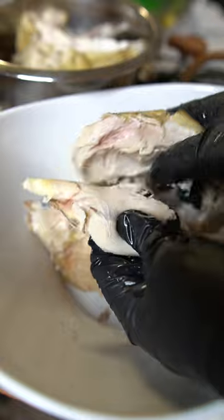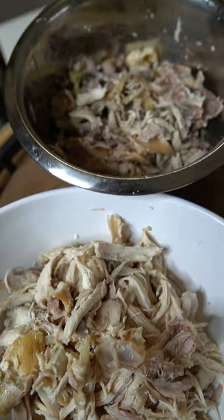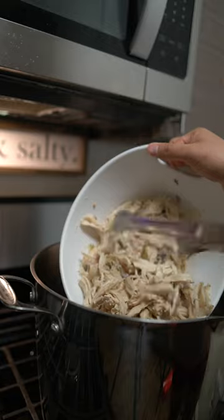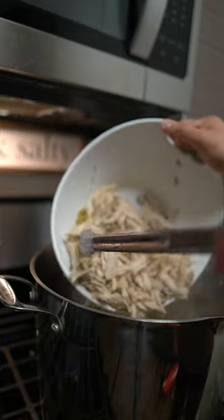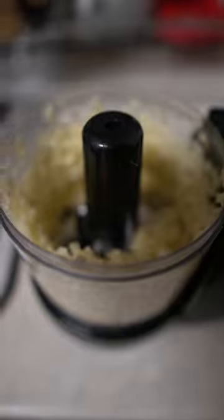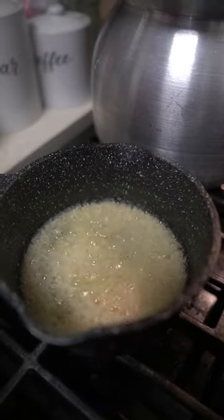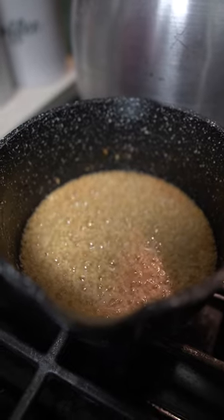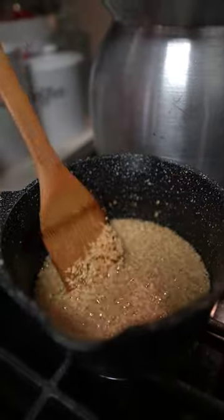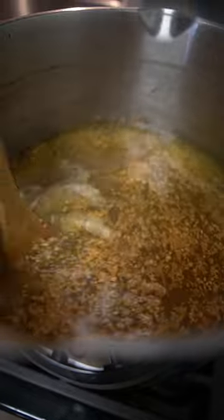Once your chicken has cooled down, separate it to your desired pieces either by hand or by using a fork. If you don't have time to make this from scratch, you can take shortcuts: buy rotisserie chicken, buy store-bought chicken broth, and buy Vietnamese banh khan noodles from the Asian supermarket. Once you've completed shredding the chicken, go ahead and reintroduce the chicken back into the pot. This next step is optional — this is how my family likes to elevate the Kopiak broth. We love a very garlicky broth, so we make garlic oil. Mince or chop your desired amount of garlic, then on high heat add vegetable oil to a pot or pan, add your minced garlic, and fry until golden brown. Once complete, quickly turn off the heat and pour this into the Kopiak Sen broth. If you don't want it in the broth, pour it in a separate bowl and use it as a condiment.